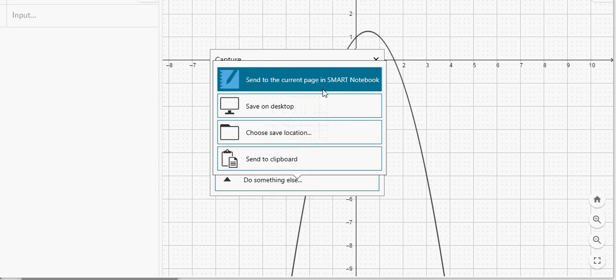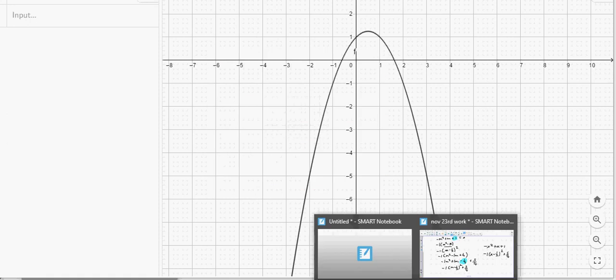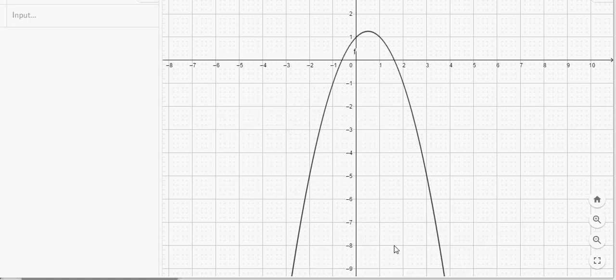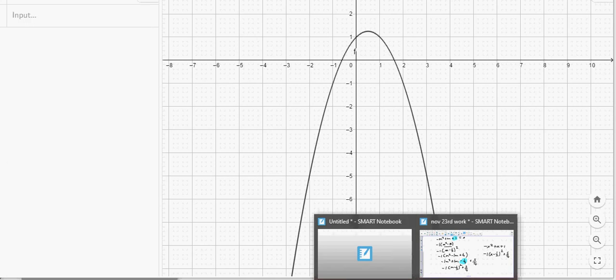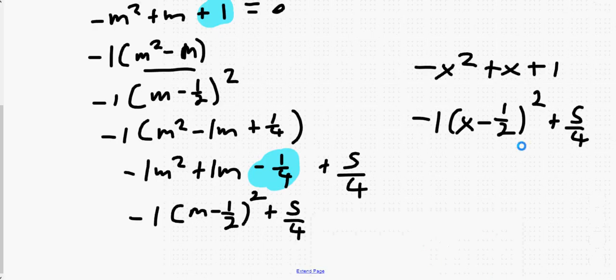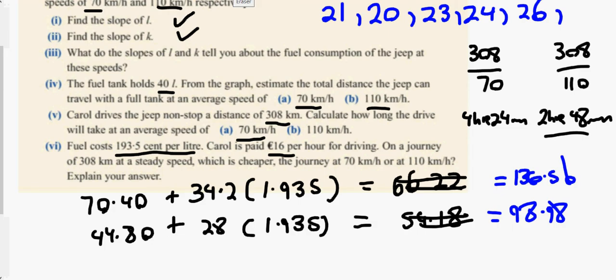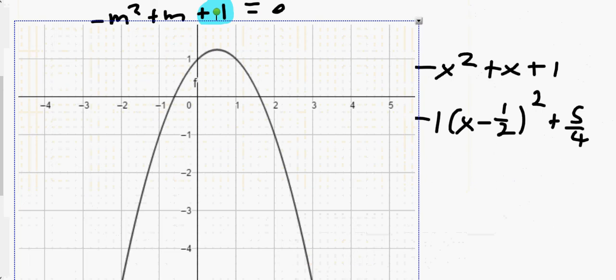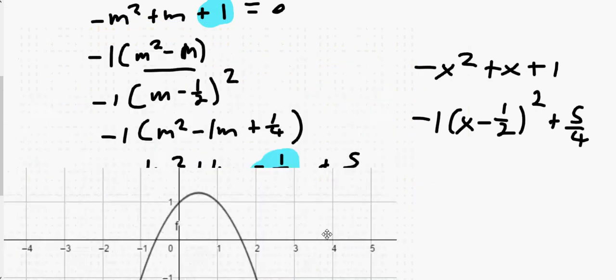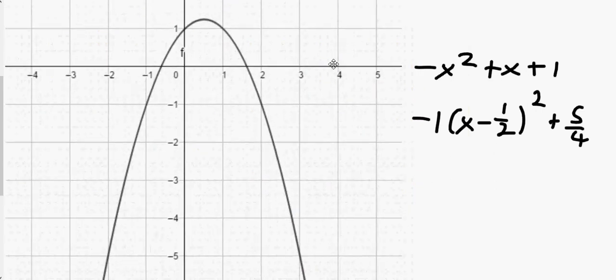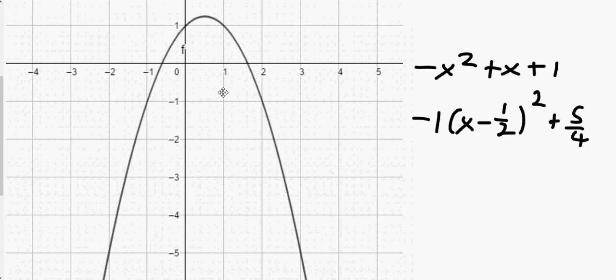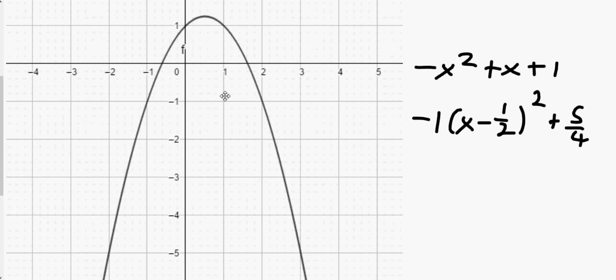Okay. There it is there. Now, what I'm going to ask you is, that's not what I was looking for. There we go. Alright. Now, is everybody happy that I drew out this graph here? That graph there is now drawn here, yeah? Now, what do you know about its maximum point?